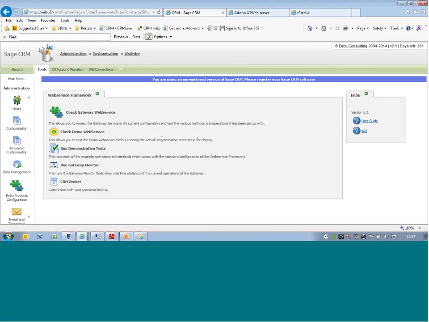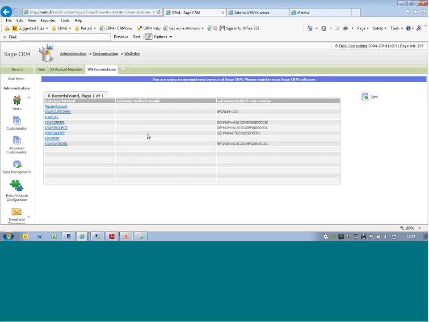However, the data is the issue that you need to be very aware of on X3. The demo data can often not be ready for quotes and orders. And we would always say that we need to be aware of how to reproduce problems that you may have with the system. Largely, they're not to do with the integration, they're to do with X3.